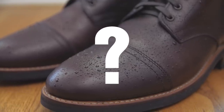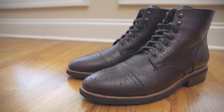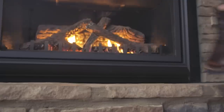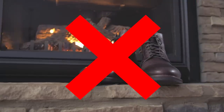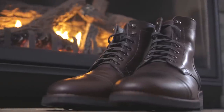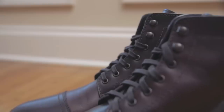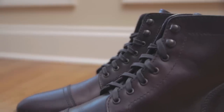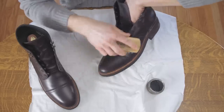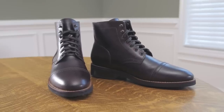What should you do if your boots get soaked? First, give them time to air dry, but make sure not to put them next to a fire or another heat source. Heat can cause wet leather to dry too quickly and lead to cracking. It's important to let the boots dry at room temperature. There you go, gentlemen — everything you need to keep your boots looking their best on whatever adventure you go on.